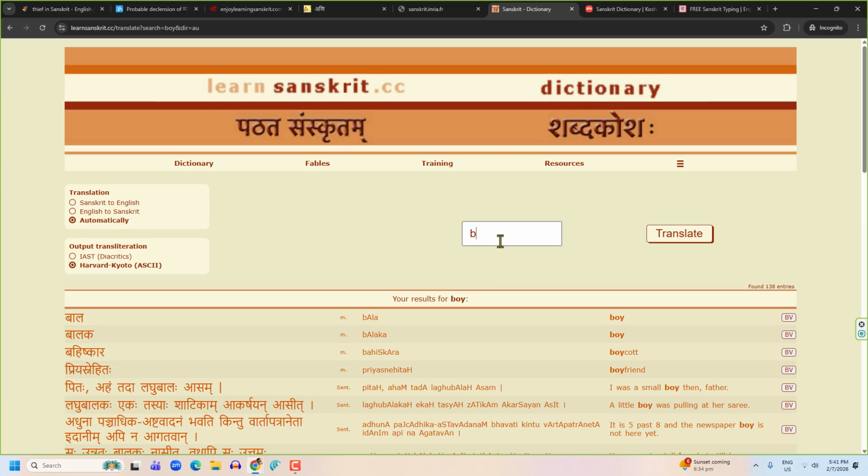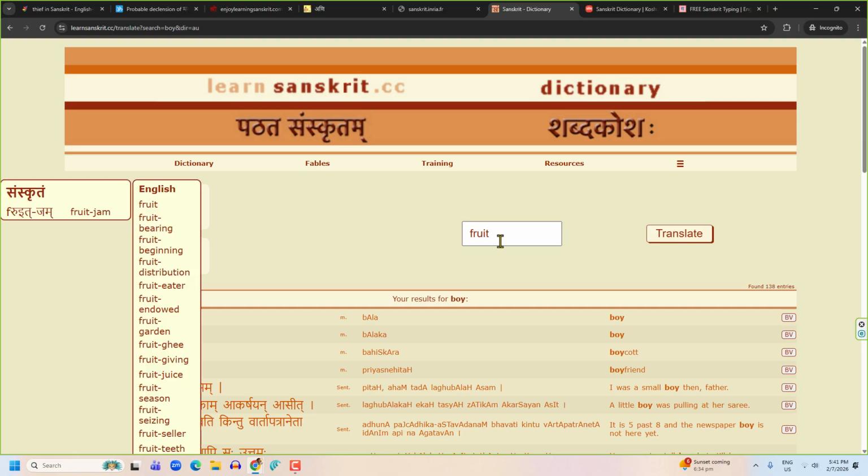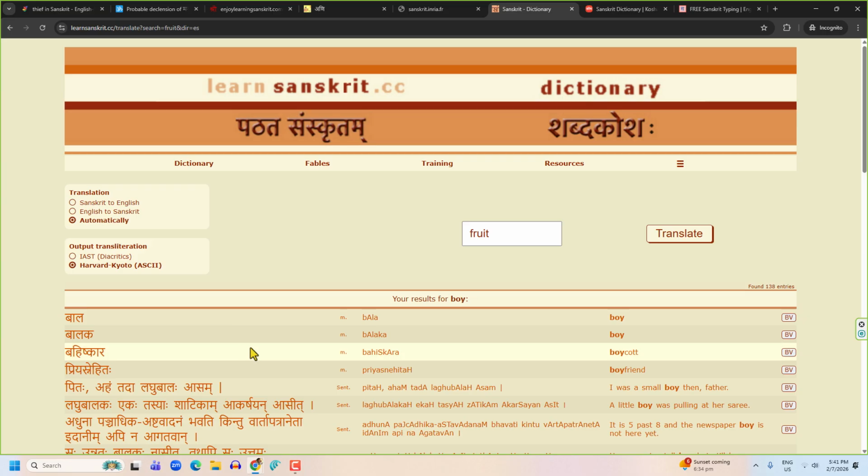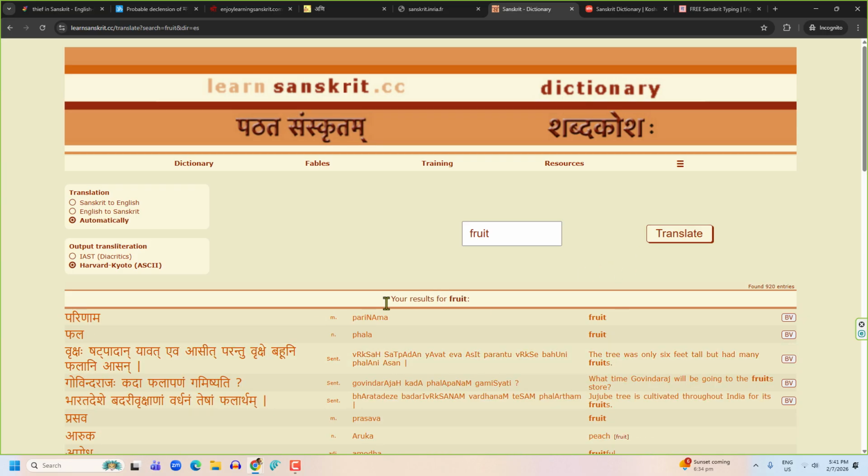For example, let me type fruit and click here. Many a time this comes. If this doesn't come, just click on translate. I will click on fruit, and here you can see I have phala, which is of neuter gender but without the suffix.